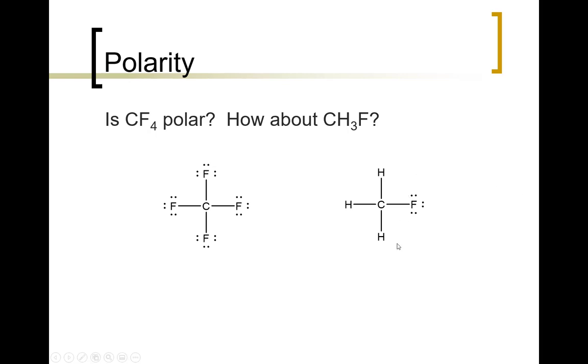What about this compound here called fluoromethane? Here we still have a tetrahedral molecule. Carbon and hydrogen, as we already saw, have a very similar electronegativity. So they're going to be sharing electrons pretty much equally here.